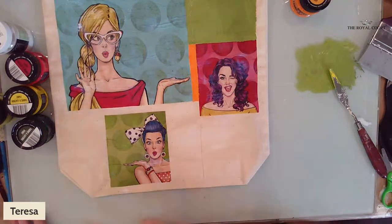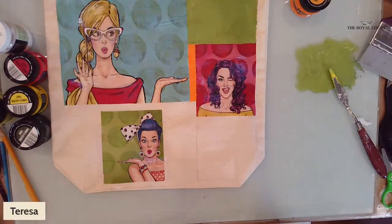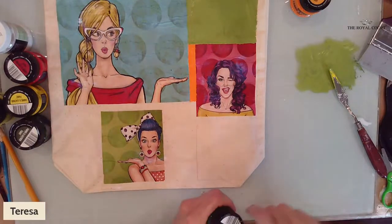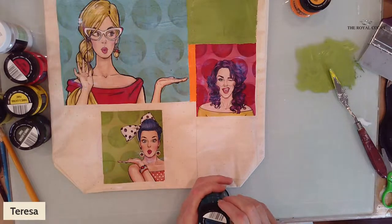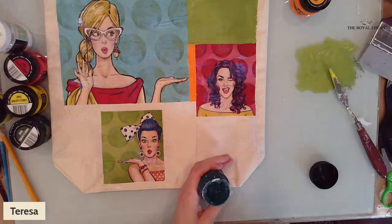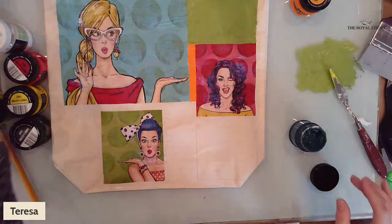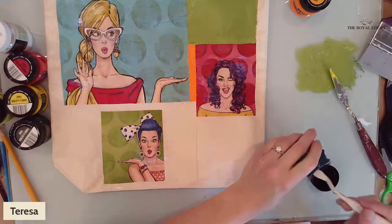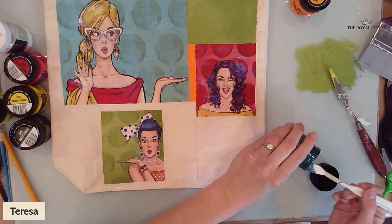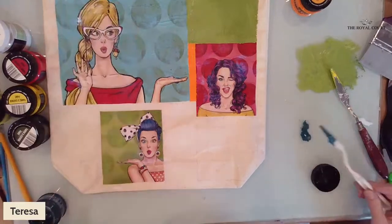All right, let's do blue here in this corner. And let's see if I can get a vibrant green. This is the poison green color, which probably would be okay. I just want to lighten it up a little bit, because I wanted to balance this blue up here.